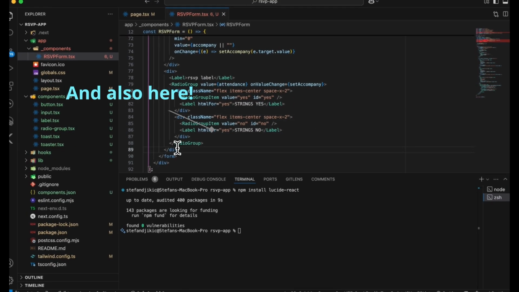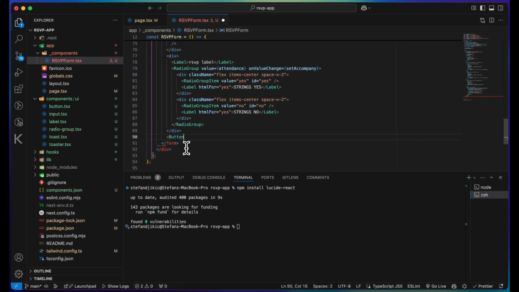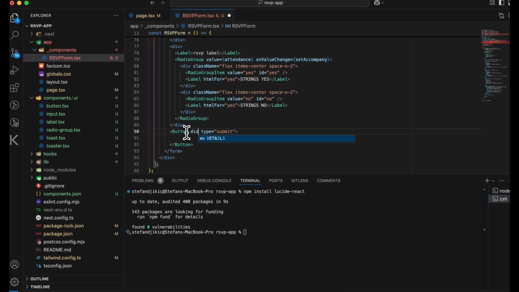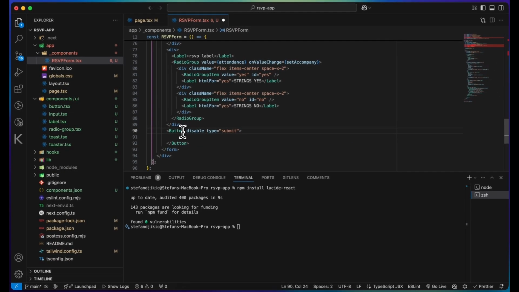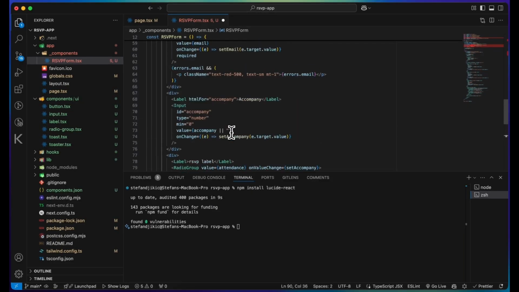And the final step, at the end of the form, we are going to add a button, which will have type submit. That's great. And we want to disable this button when isLoading variable is set to true.